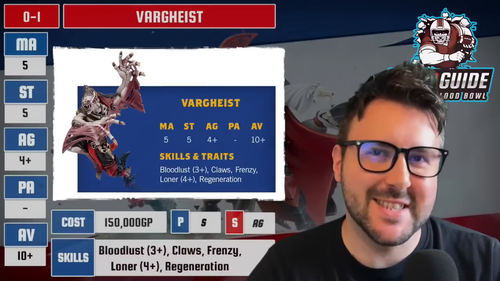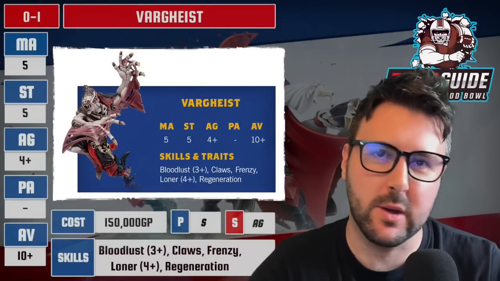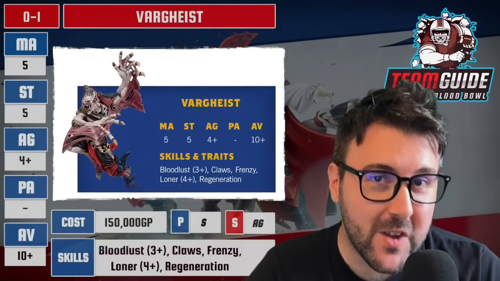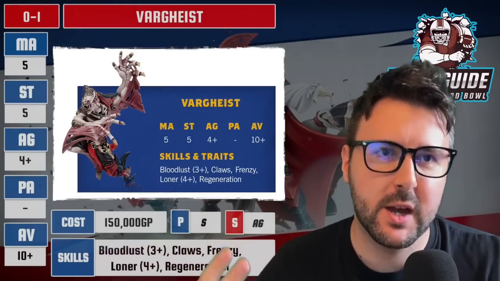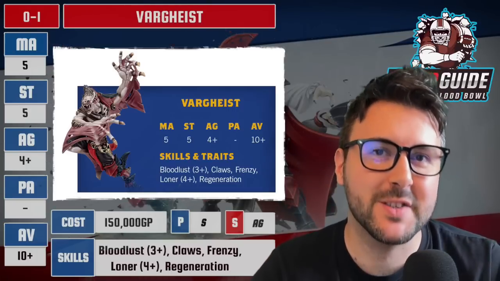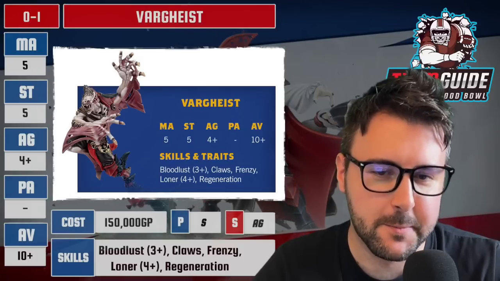The vampires now have a big guy, the Vargeist, the Varg, the Bat Ogre. It's going to have many names, but it is just a big, hairy Yeti, basically. So, 150k, 0 to 1 on the roster, movement 5, strength 5, agility 4+. Okay, we're talking Minotaur, Ogre territory here. Passing nothing, it's fine. Armor 10+ is nice and resilient. So we've got Ogre stats on a Vargeist so far.